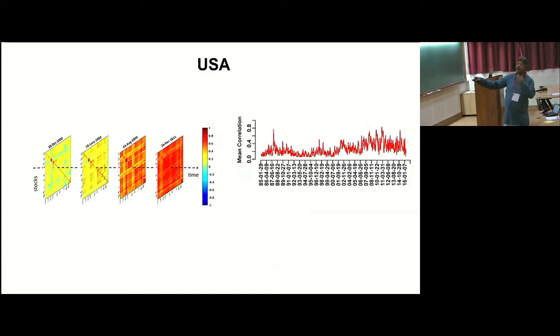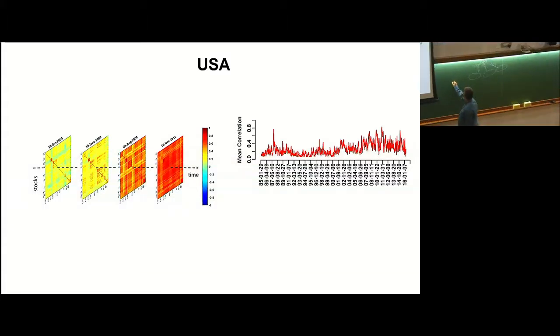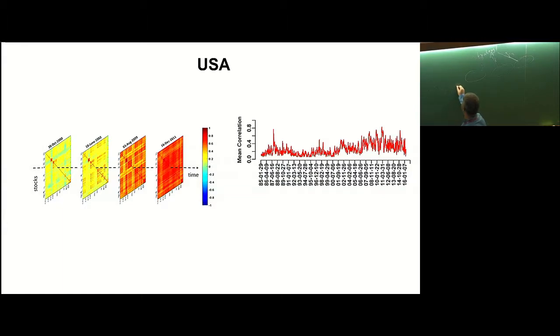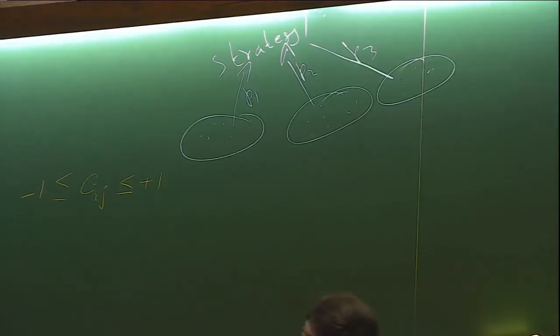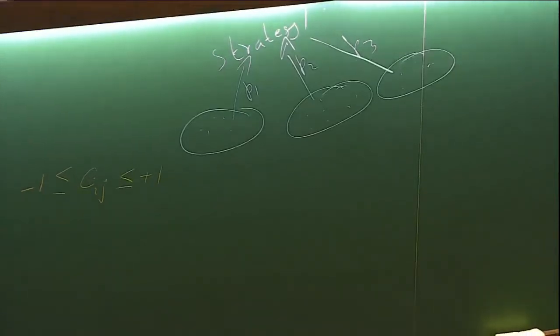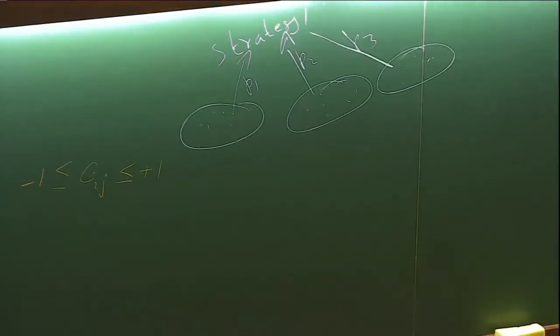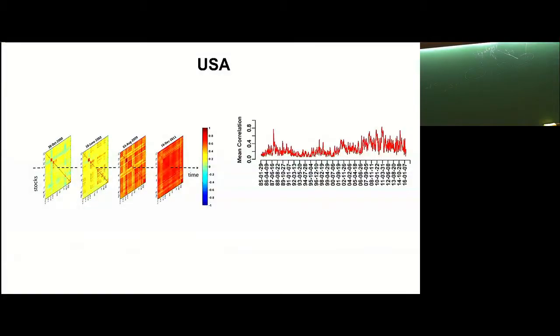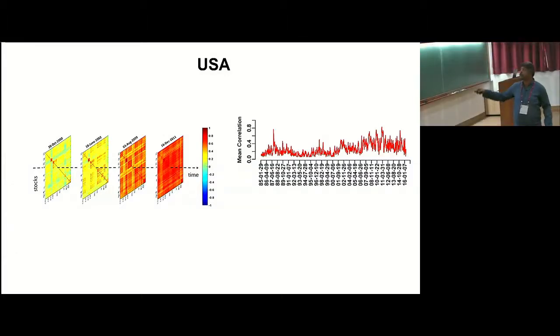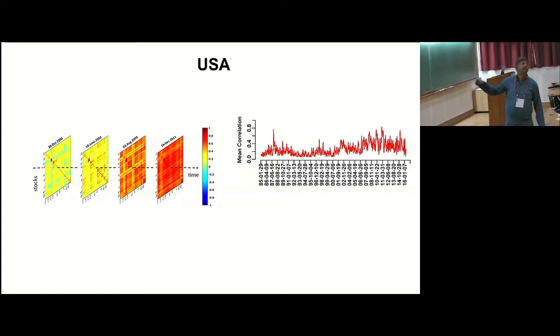Now, if I look at these frames, what I have is actually 194 by 194 correlation matrices formed from these cross-correlation coefficients, which always lie between -1 and +1. And we have grouped them according to the sector they belong to. So some are from the utility sector, some from the IT sector, some from the energy sector. But you will see that over time, the cross-correlation changes very drastically. And sometimes the market is extremely correlated, okay? If you plot the mean correlation, this is how it fluctuates over time, okay?